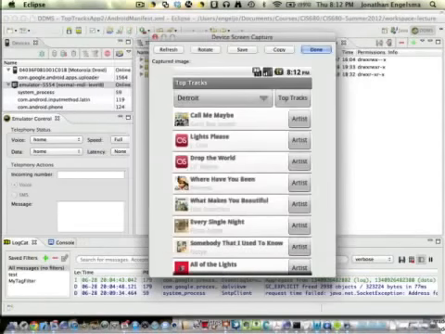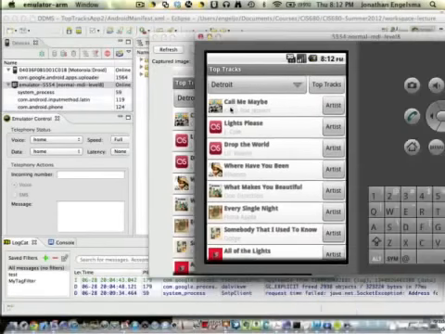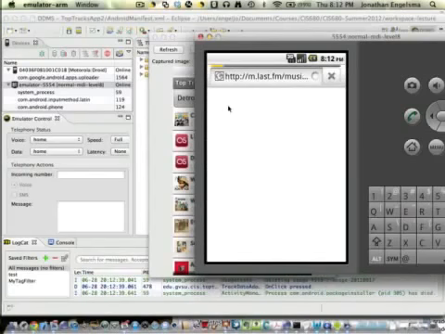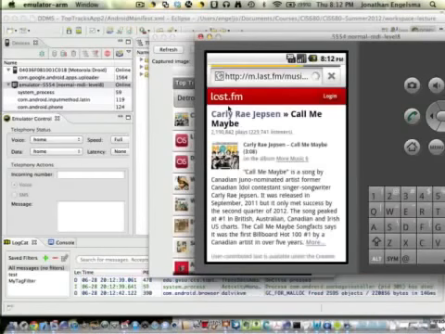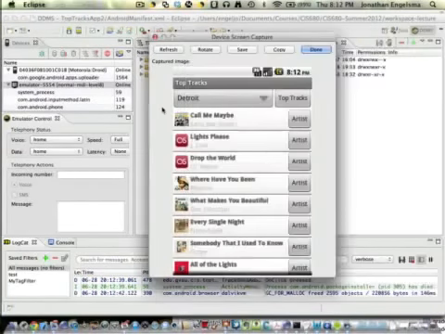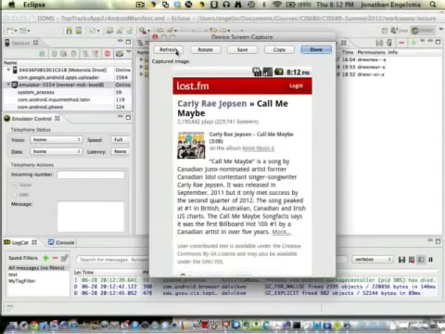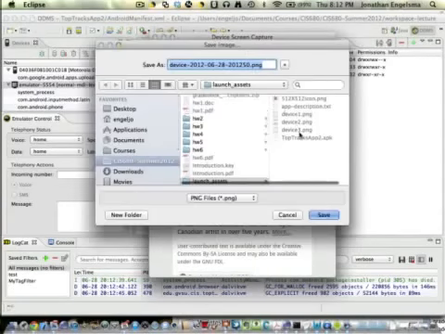So there's a screenshot, and let's put this thing in a different mode. So let's click on a link here. So we'll click on the song. Okay, so there's the song page. So let's go refresh. There's the song page, so let's save that one. And we'll call that device 4 because it's my 4th screenshot.